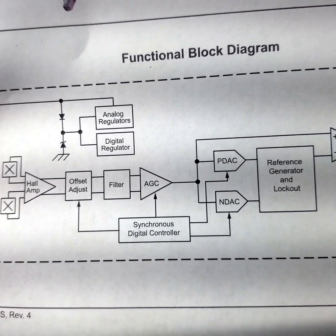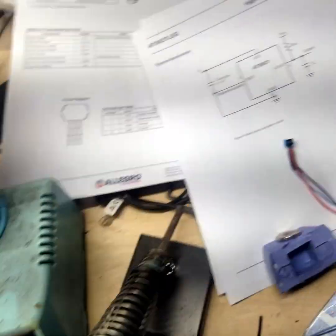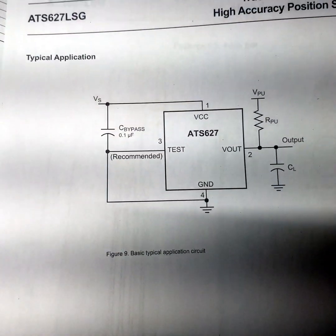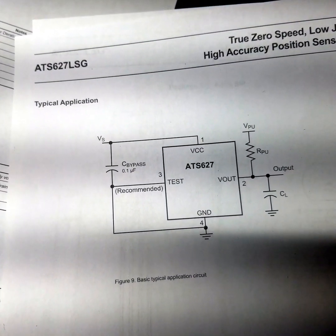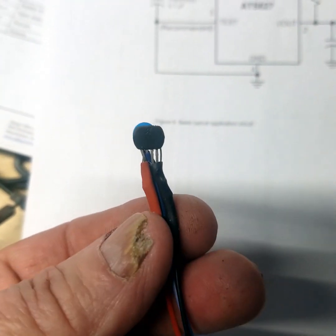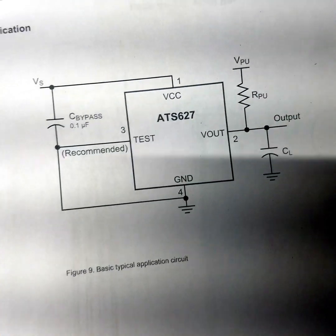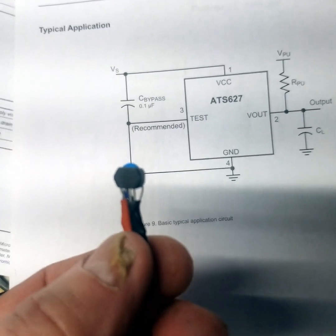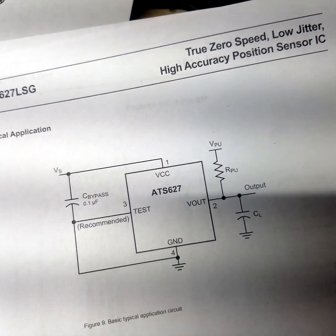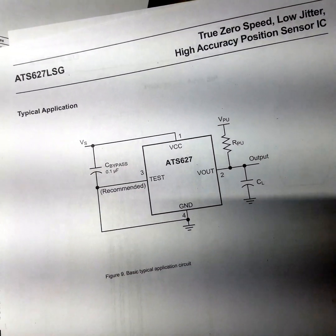With two Hall detectors there's no noise, and you can actually sense which direction it's going. It's soldered together. Pin one is VCC. Pins three and four are ground — that's the black wire. Pin two is the blue wire, which is the signal out. I also put a cap between pins one and three so that any kind of noise gets filtered. The resistor is on the ECU, so I don't really need to put it close to this device. I'm going to do some testing to make sure it's working right.